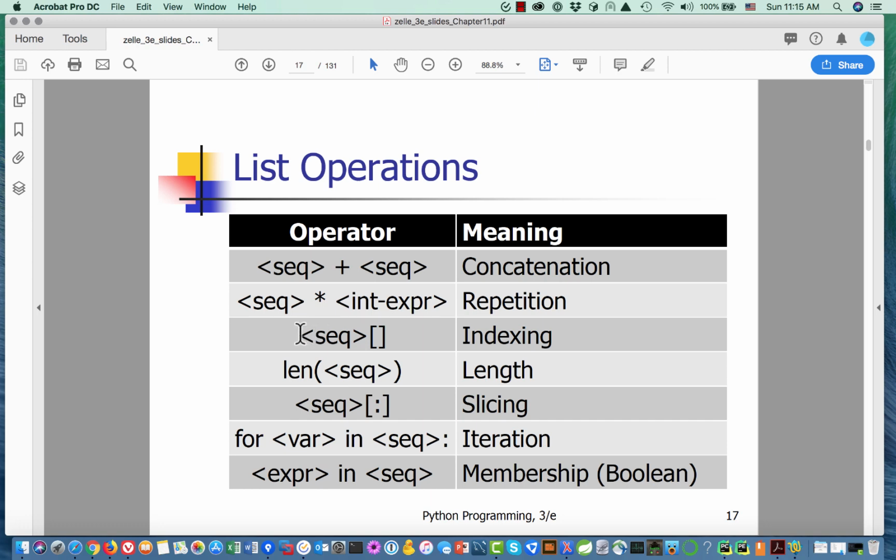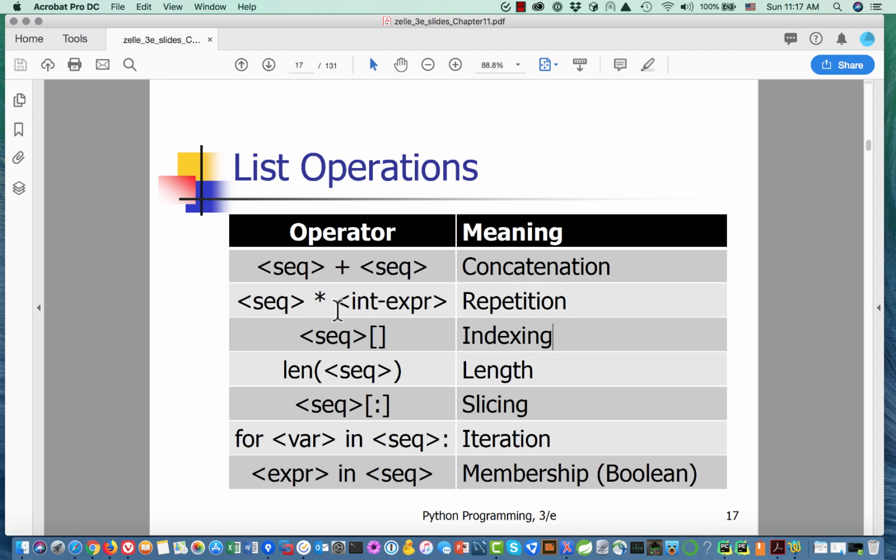So what have we learned so far? We've learned that if we use the name of the sequence, the name of the list, and then some kind of index value after it, we will access that item or element in the list. We also know that we can get the current length of the list by calling the function len and passing it the list. We also know about slicing, so we can use slicing expressions to get a subset of the list. We also know that we can do iteration over a list, so we can say for variable in sequence.